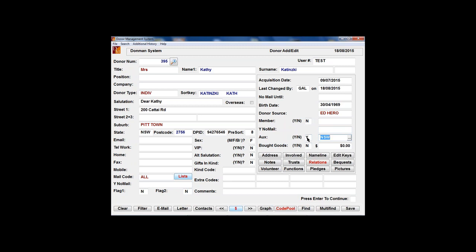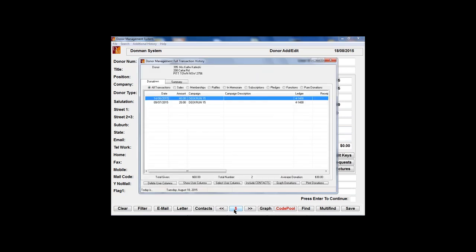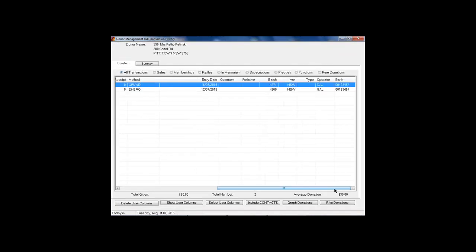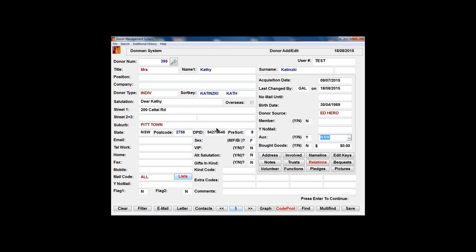So when you process payments, you can also, under the system default, set the option to say, I want to pass this to the actual donation processing program, so that when you process a payment, we go back and look at this donor's history, and scroll across, okay? So you'll see that this is where the auxiliary code is being saved, so that if I wanted to do reports based on the regions that I've got set up, I can do that fairly easily, and I don't have to worry about if the person has moved.